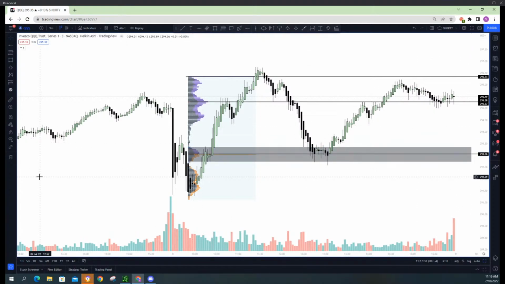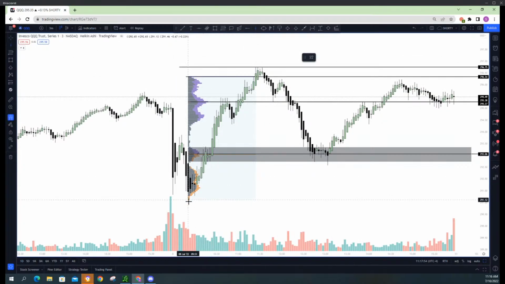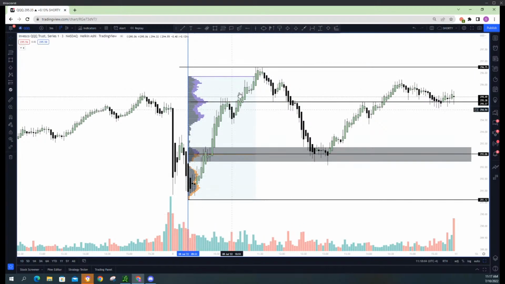Is that something that works out the first 30 minutes of the day? Usually when the initial balance set is high, like for instance here, this is your initial balance high right here for the day, and your initial balance low. So this was a typical day in the market, right? So usually when you see a run up and run down, that's when you can draw this, and let's say this reversed and this was a down. Just grab it the same way and use it for selling and shorting.